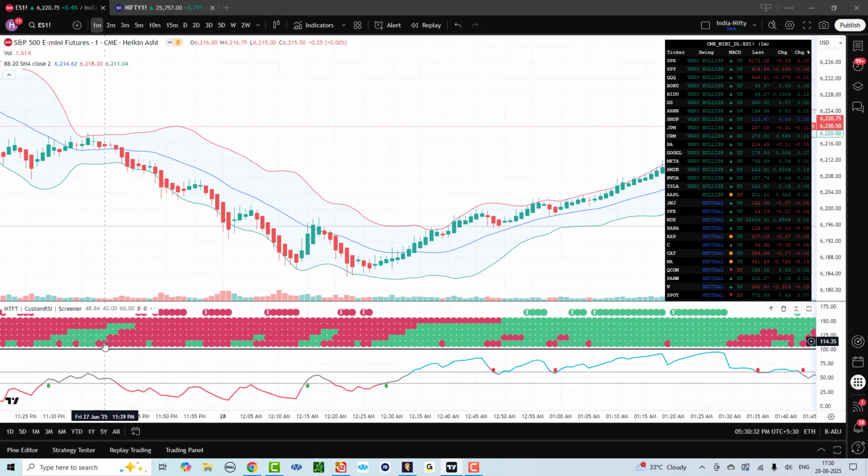Now you can see here the lowest level is red dots, and then suddenly you see the second line and then the third. It's time to get in, and then of course the top level was already red, and sure enough, soon you will see that the master level indicator also starts lighting up. The only difference in the intraday, I would say, is you need to get in a little bit sooner, because by the time the master level indicator lights up, a lot of the trend would be over, because intraday is just like that, and things move very quickly and things can change very quickly as well.